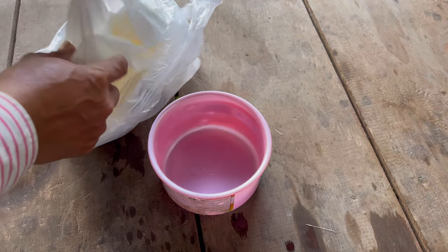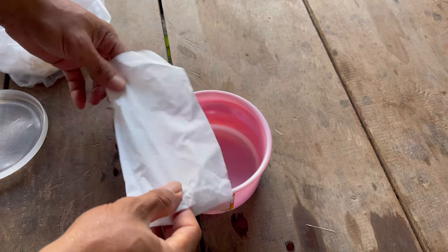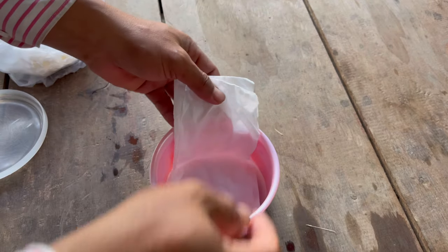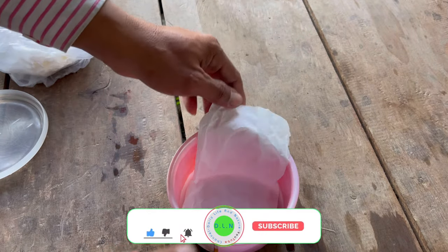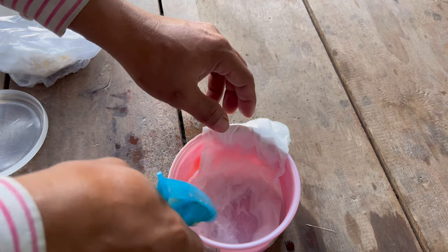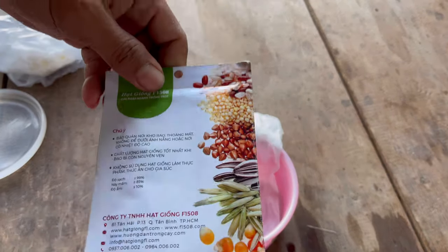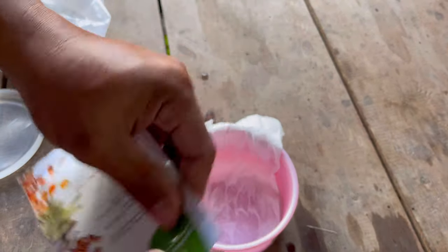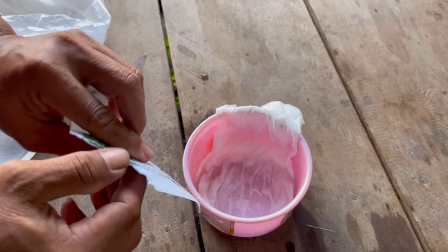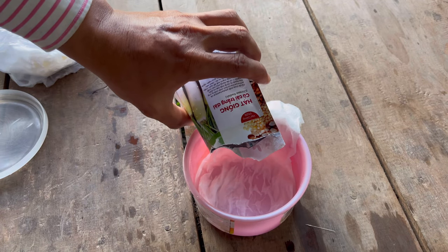In this video, I will show how to grow white radish from seed till harvest. Now I start to prepare the paper with the water. I spray the water to keep the paper moist, and I will germinate the white radish seed in the wet paper.